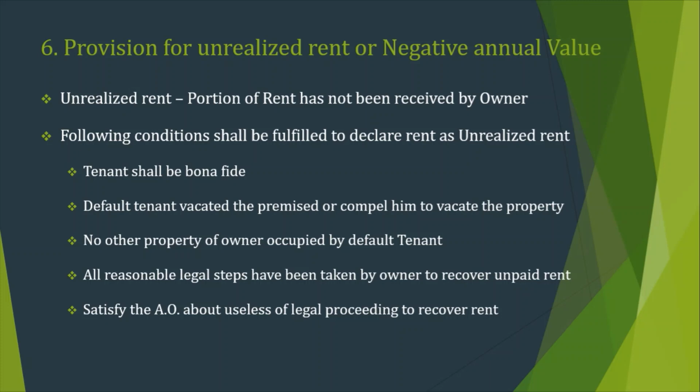Then the third condition is that such tenant shall not acquire or occupy any other property of the same owner. All legal steps must have been taken by the owner to recover the unrealized rent, and he must satisfy the assessing officer, if any query is asked, that he has taken all reasonable steps to recover the rent but all were useless. In that case, the unrealized rent can be deducted from the annual value of the house property.